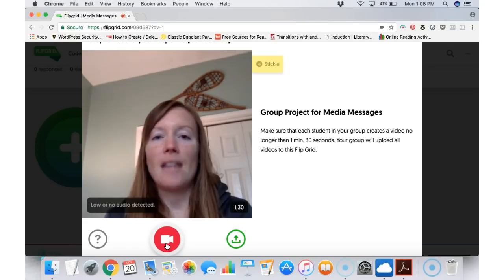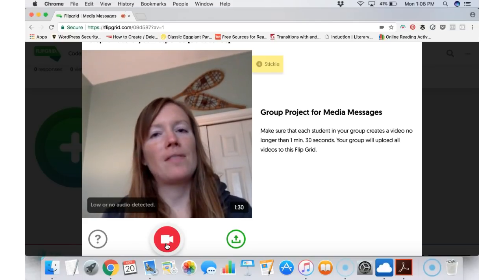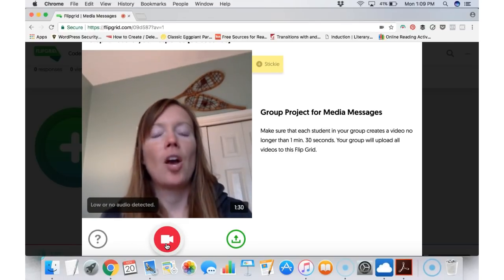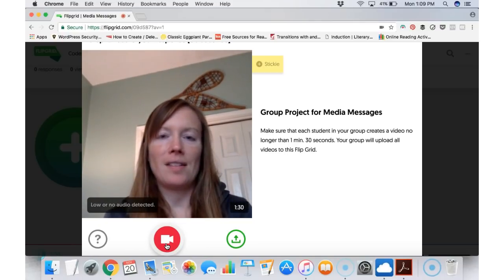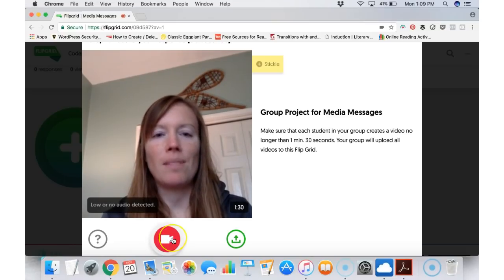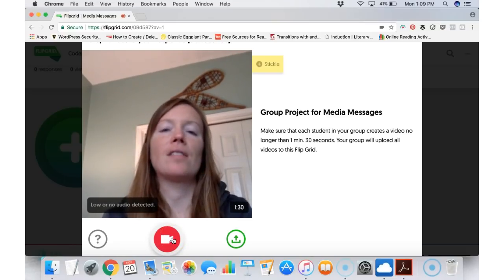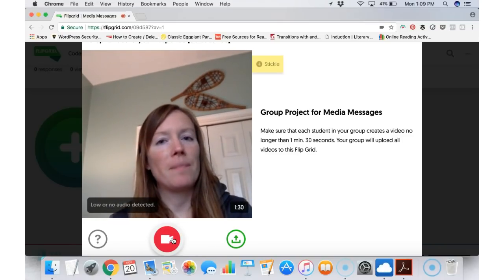Then my very next partner could start his or her own video where maybe they have to talk about the counterclaim, like what the other side says, or how life is going to be so horrible if I don't have this amazing tomato cutter. And so that person would then click the start button, which is the video button here, click the stop button, etc. And so each person in the group would have a different component of that project that they would have to record. Now here's the cool thing.